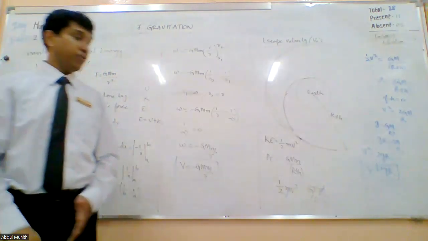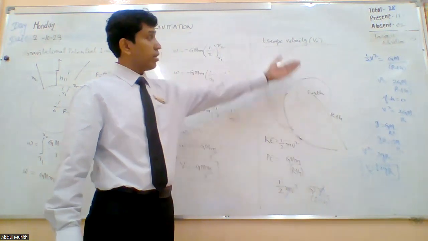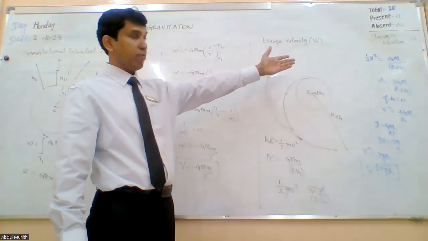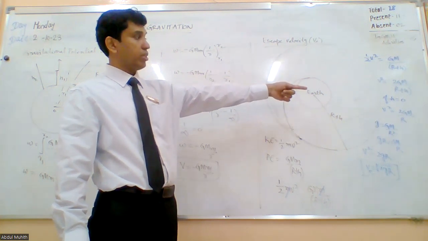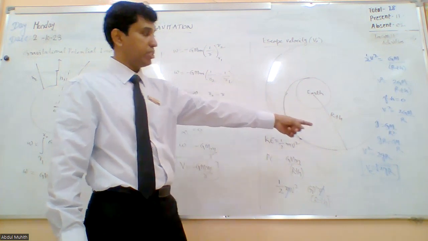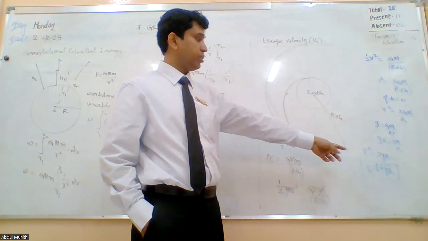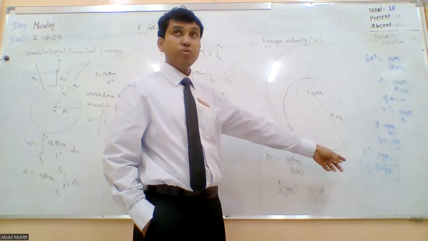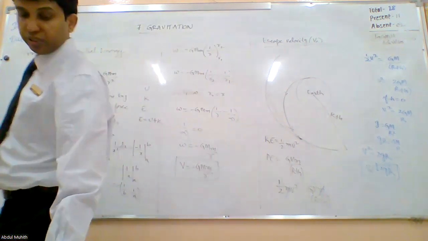Once again, we have two energies: kinetic energy and potential energy. Equate both of them and cancel the small m. Cross multiply and put h is equal to 0. v square is equal to 2GM by R. We have g is equal to GM by R square. Cross multiply this, gR is equal to GM by R. Now v square is equal to 2gR, so v is equal to square root of 2gR. This is the formula for escape velocity.